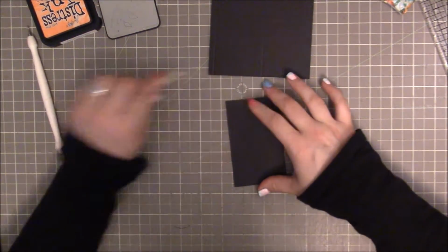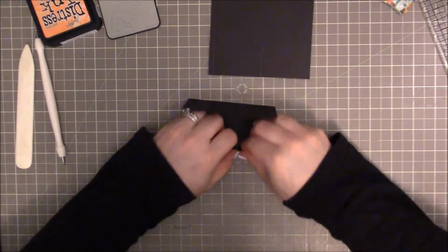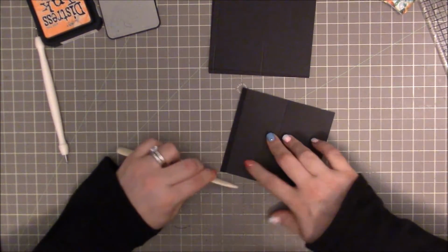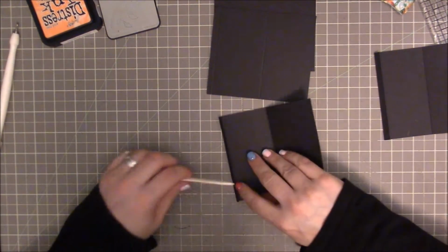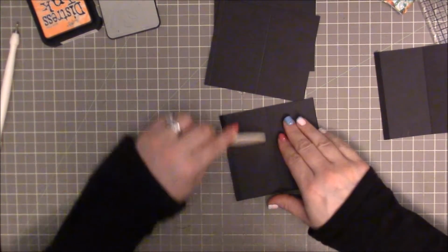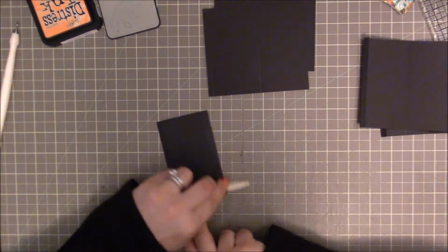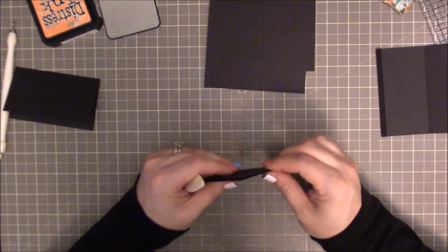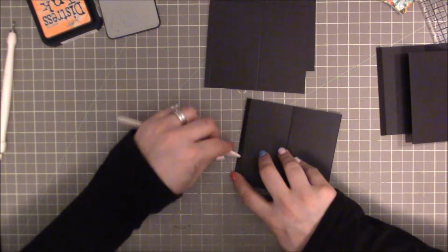Now I'm going to go ahead and fold on my score lines. I don't know about you guys, but I always forget if I'm supposed to fold with the score line or against it. Who knows? I have no idea. That is my story, and I'm sticking to it. I always like to fold against it, and I didn't score that one. I like to fold against it because I feel like initially it folds better, and then you can go back and work it out however you need to.